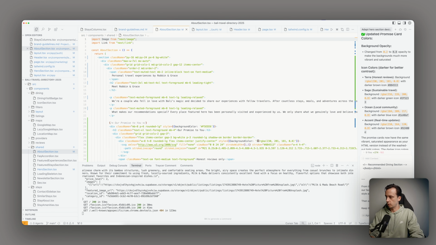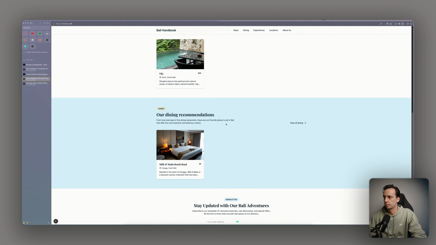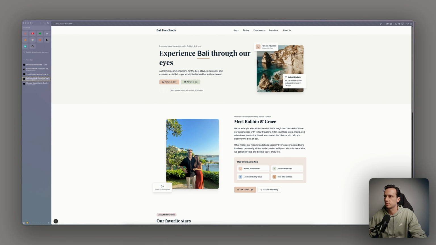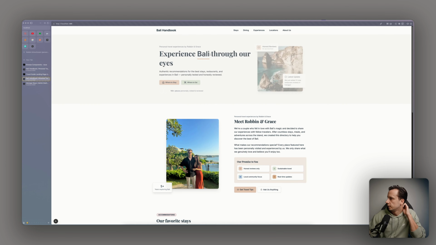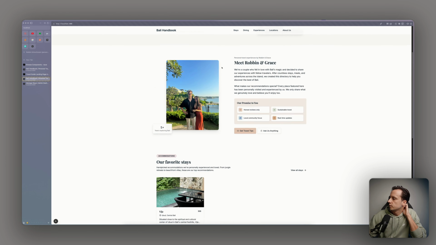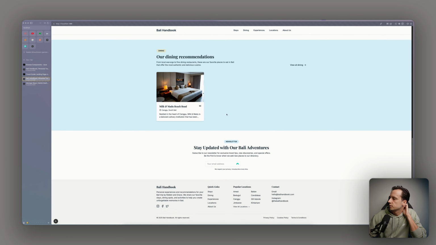Okay, I'm gonna let this run. Whenever it's done, I'll get back to you. I think I can do this with just Cursor. I just took a subscription just to play around with it. But I like the new color palette, so that's a good start. And I think we can then have this color for stays, this for dining. So we can align this with those pages. Because the purple I don't really like. So that's already a good improvement. Just the rest we just need to figure out on the way.